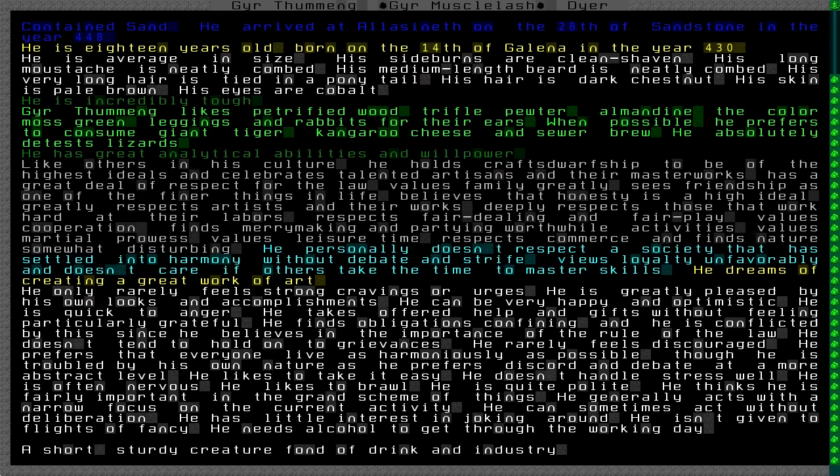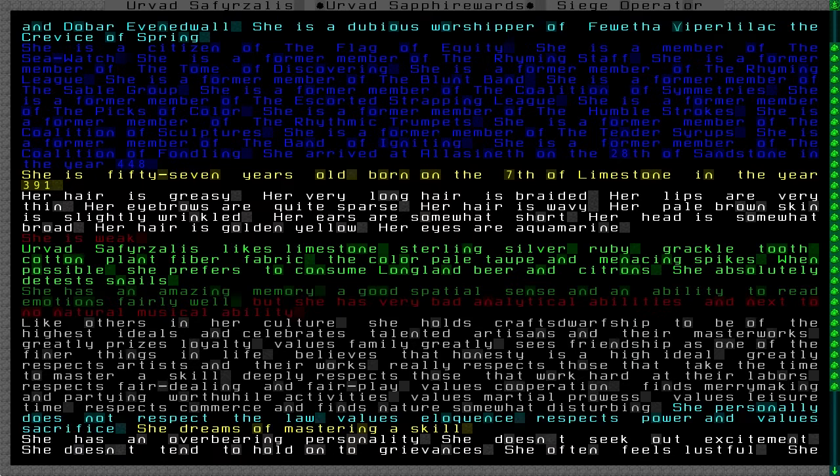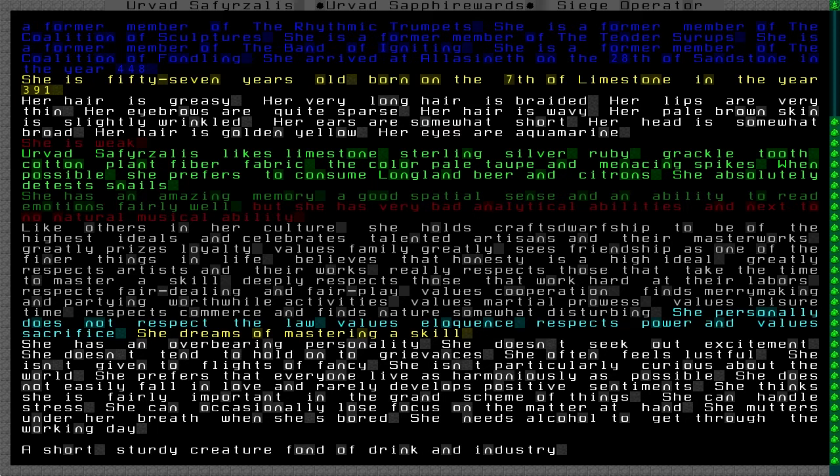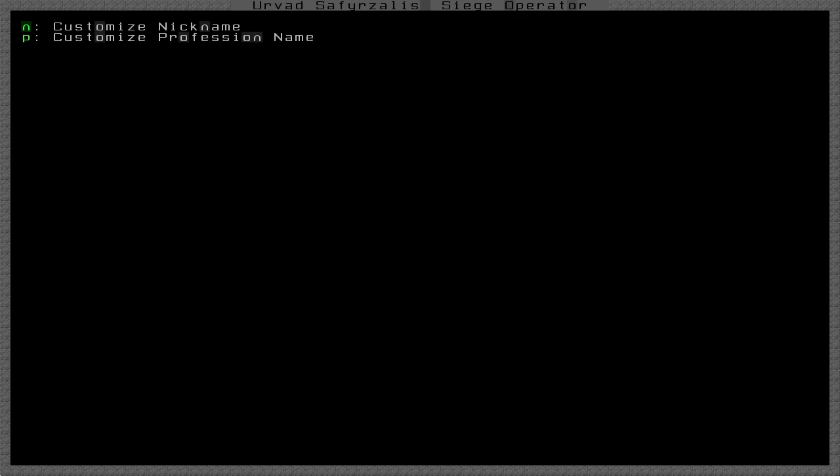Description. Wow. This one's a little suspicious, actually. 57 years old. Greasy. Ooh. Likes limestone, sterling silver, ruby, grackle tooth. Do grackles have teeth? I don't think grackles have teeth. Well, take a look at that one. I'm going to mark that one as fangs, just in case they are in fact actually a vampire.